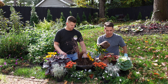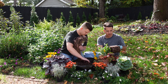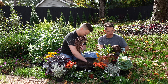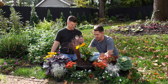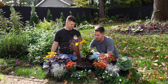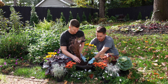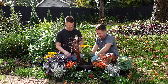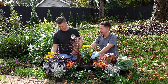This is a really big root ball so I'm going to break off some of this because we do not have room for all of these roots. Typically I don't like to do this, but we are packing a lot of stuff in here. So I'm just squeezing the root ball together and I'm going to push it as far to the back as I can. That's beautiful - this is going to make a beautiful arrangement.